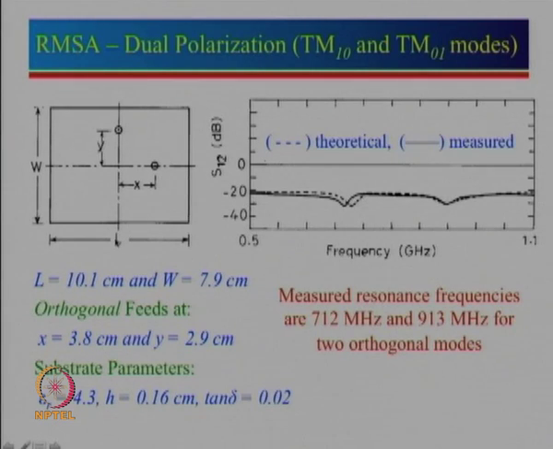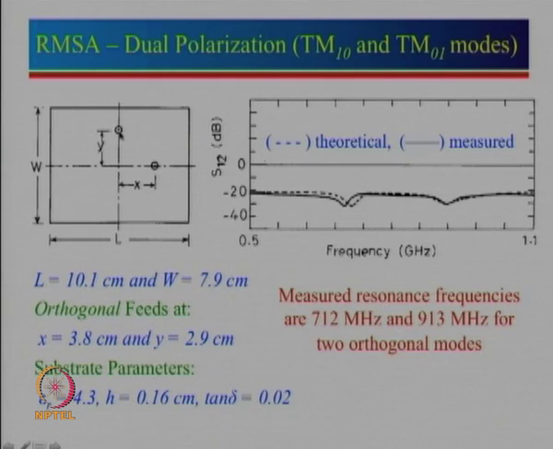So, 0 means almost equivalent to a short circuit, and at a short circuit you put any load, whether you put 10 ohm, 50 ohm, or inductance or capacitance, it does not make any difference. So, that is why if you feed here, this feed does not load this feed at all.